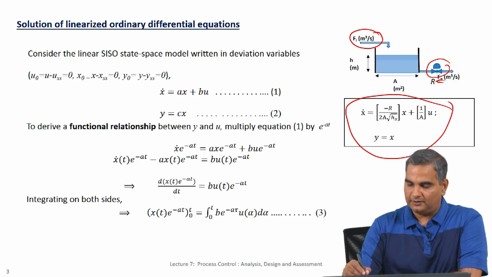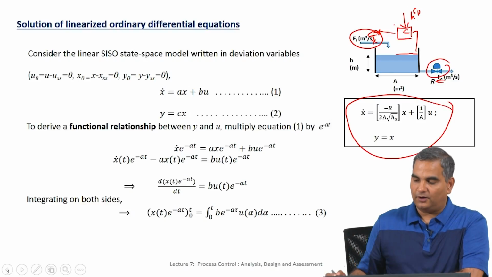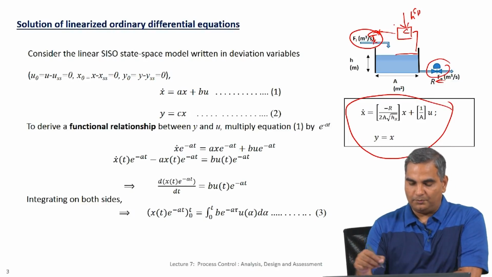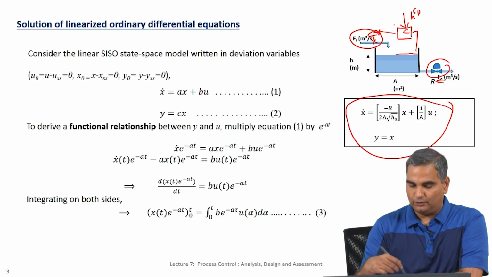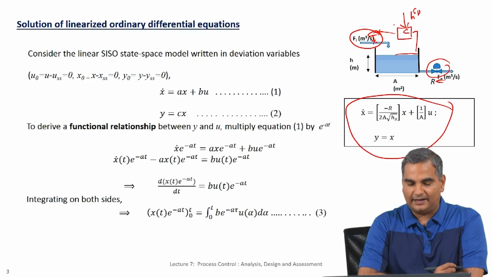So, basically what I am saying is this is a structure that I am going to use ultimately. I do not have it right now, but this is the idea. I am going to manipulate this, and that is the reason why I am calling this the input variable. That is from a control perspective, but we are still not closing the loop. So, we are still looking at an open loop model, and then we are trying to understand how to solve these equations.